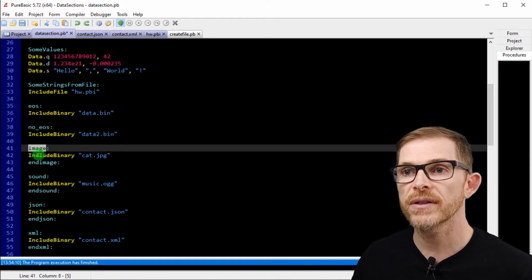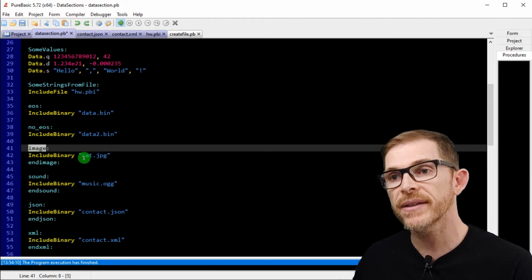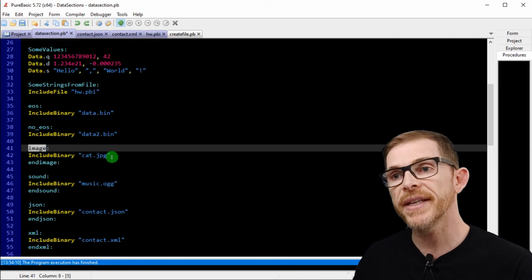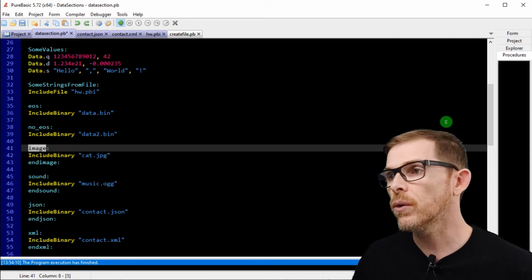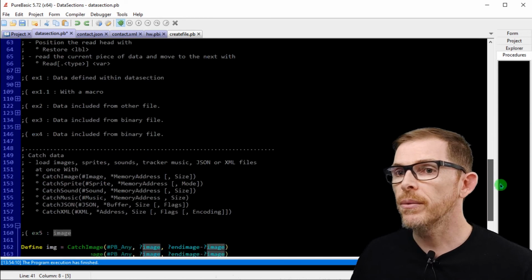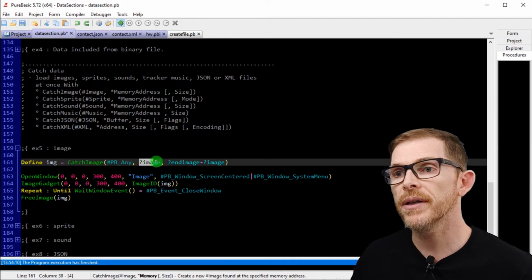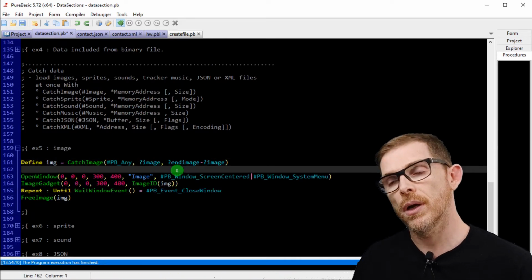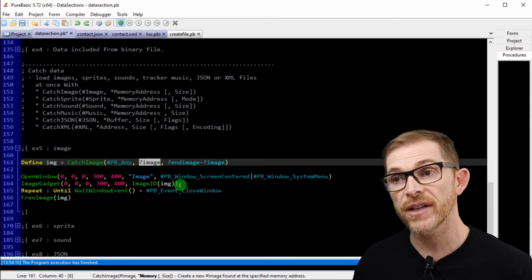So the address of this label is basically the same as the address of the first bytes of the binary data that represents the JPEG file. So the question mark here is used to return the address in memory of a label.